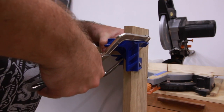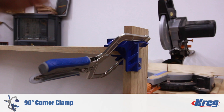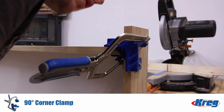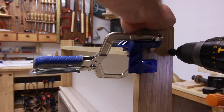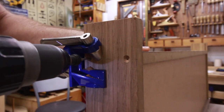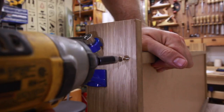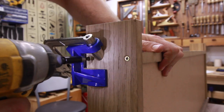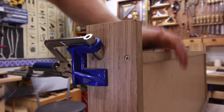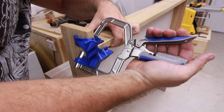Here I use the new product from Kreg and it's the 90 degree corner clamp. I really like it, but I still have to use it more to make a quality statement about it. It has some neat features and it's clever in design. If you see it used in my videos to come, it really means I like it, and until now that was the case with all of the Kreg tools I had.